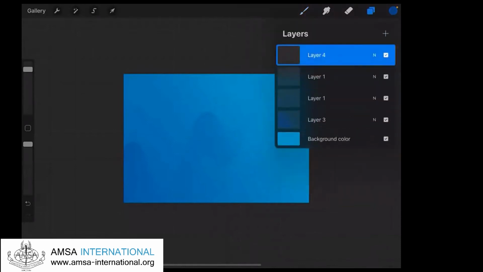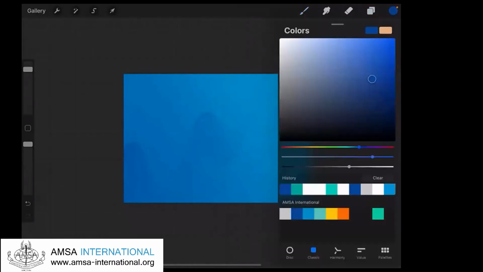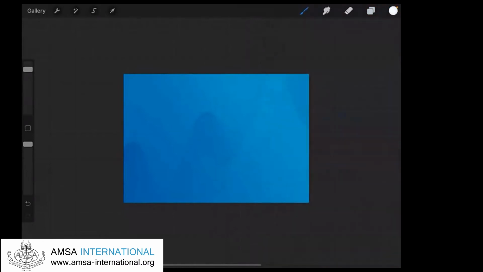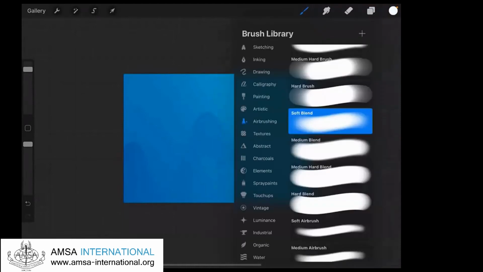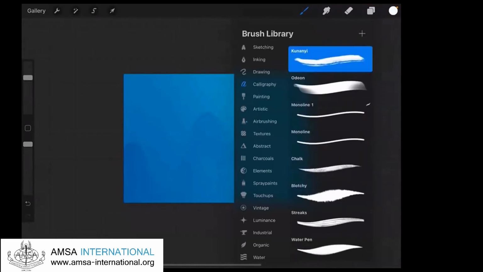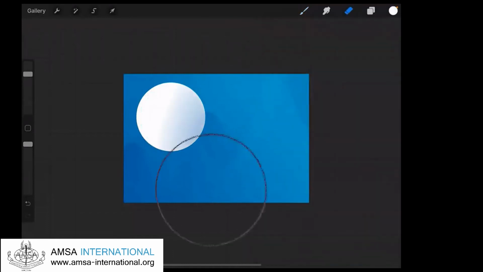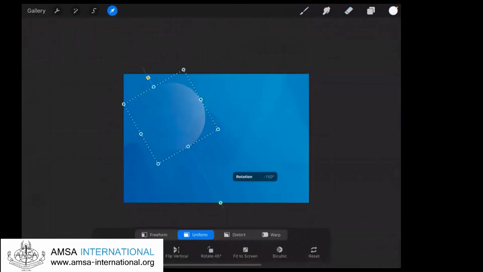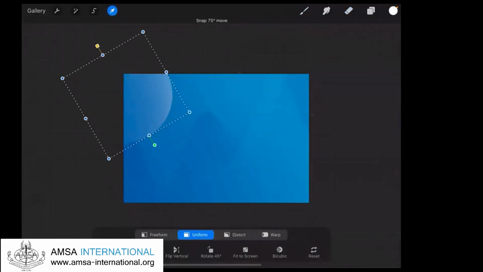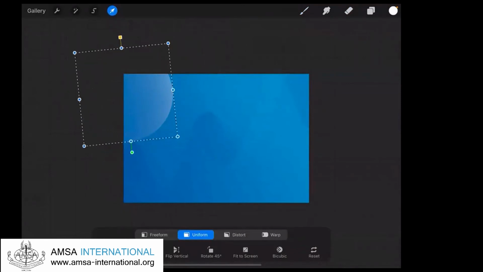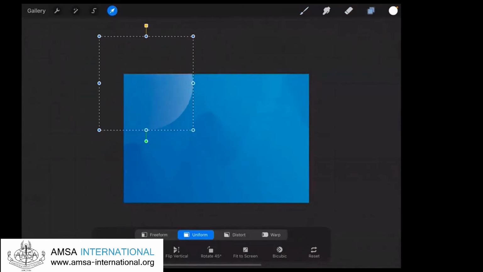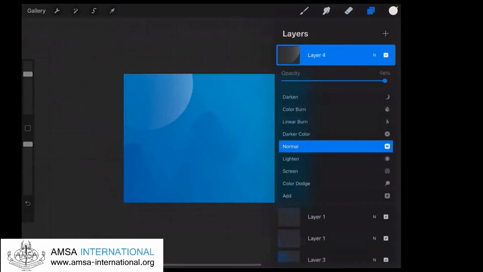And like I showed you before, you can also add shapes, for example, maybe circles. So again, change it to a hard brush, maybe this monoline brush, make a circle, fill it up, and then you can just erase it. And this will create a bubbly shape, I guess. And I think I have to turn down the opacity.